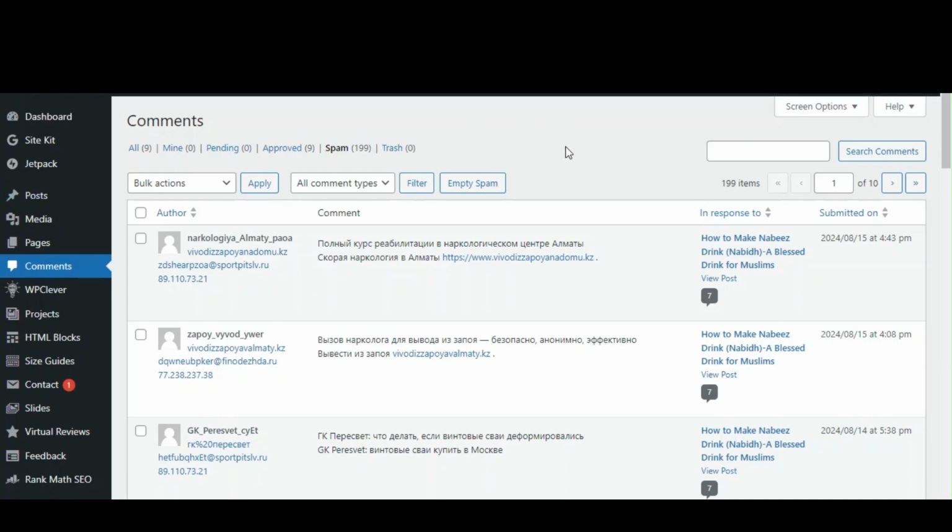Let's see how we can fix all the comments, and before proceeding, let's see why it is important to remove all these spam comments from the website. There are a few advantages. One is that it takes up space or storage on your website, which is going to slow down your website in the long run. Second, it is going to impact your website SEO, and there are so many other disadvantages. If there are spammy comments, it might also affect the reputation of the website.